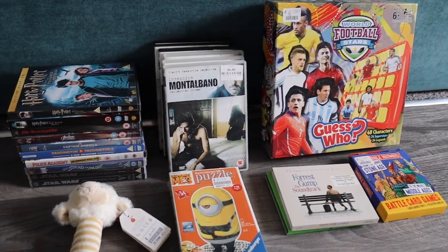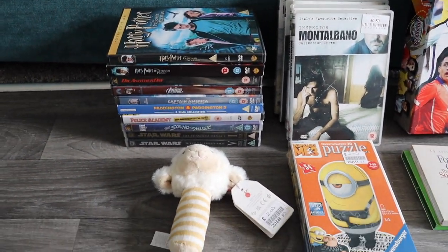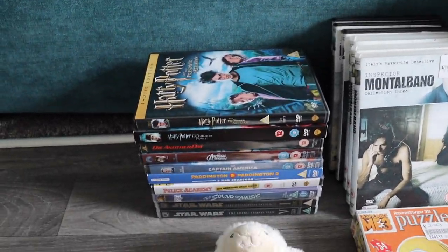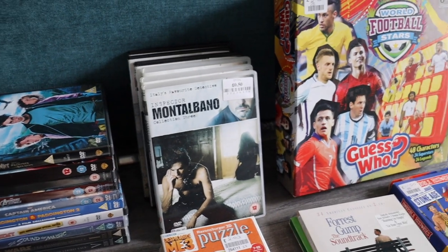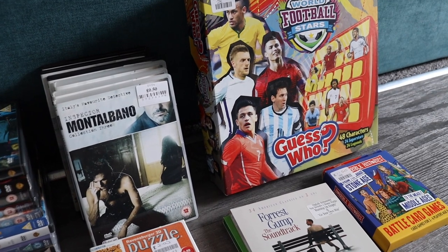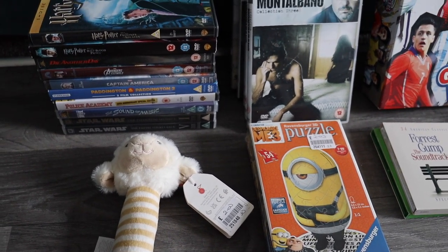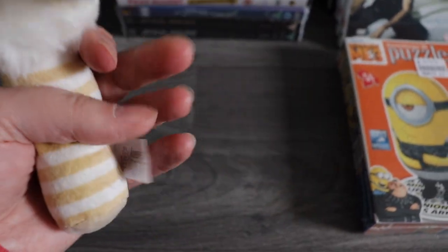So here's what I've got today — it's quite media heavy. I don't normally pick up this much media from charity shops but I just found some half decent stuff today so I picked it up. I'll quickly go through and tell you what I paid for them and what I should be able to sell them for. Margins aren't very much at all on some of this stuff, but it's just nice to have a few more listings on my eBay shop.